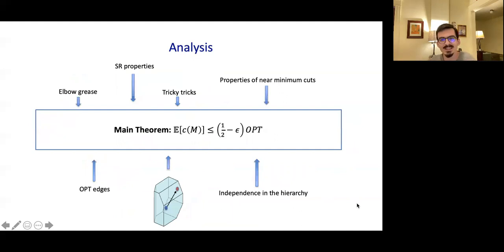Okay, of course, this is a gross oversimplification of what's going on. I don't want anyone who takes a look at our paper to be shocked that it doesn't look like this. But with some elbow grease, we're able to bound the cost of this matching LP in expectation, and therefore the cost of the matching as well.